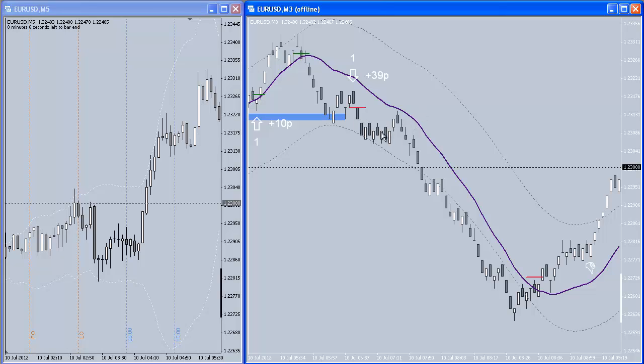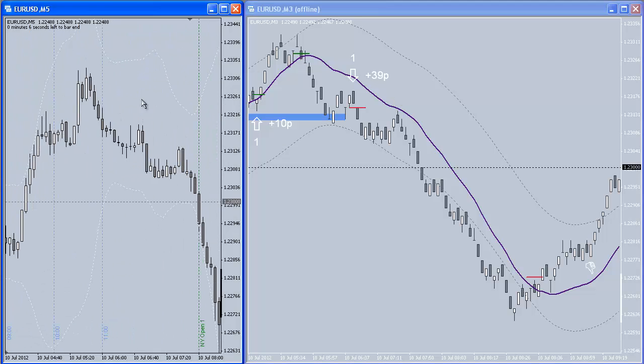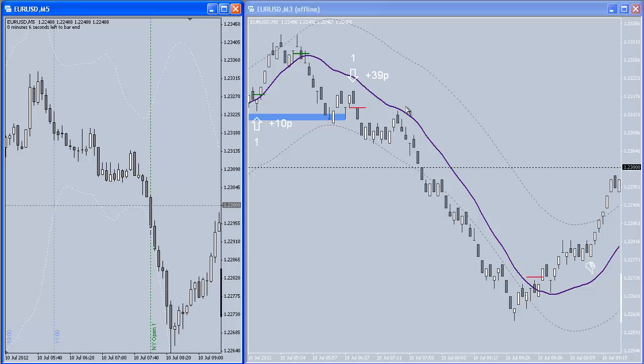And once things consolidated in here, I did tighten up my stop a little bit. I wasn't going to take a full loss, but I didn't put it to break even. I try not to put it to break even too early if I think that the market might be turning over, and in this case it definitely did. I had to hold on a little while, but it did break lower.